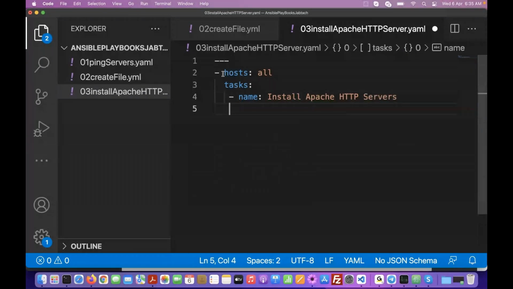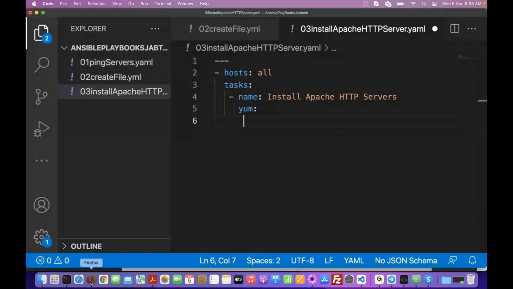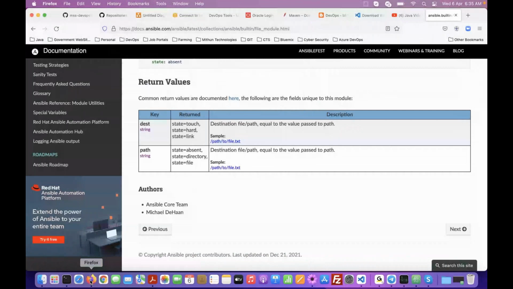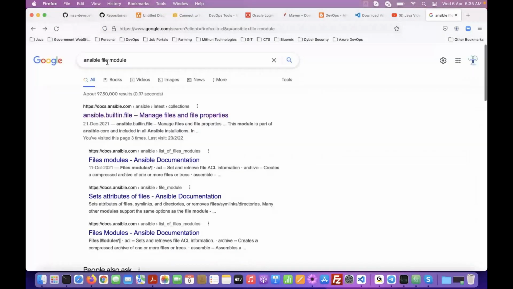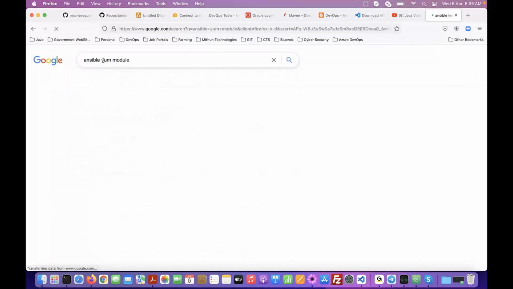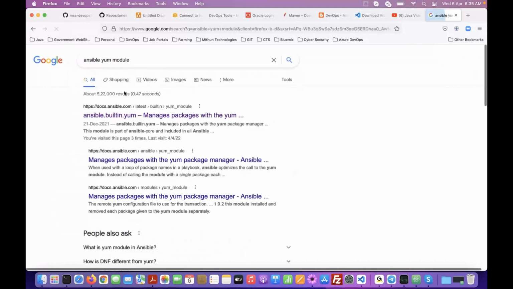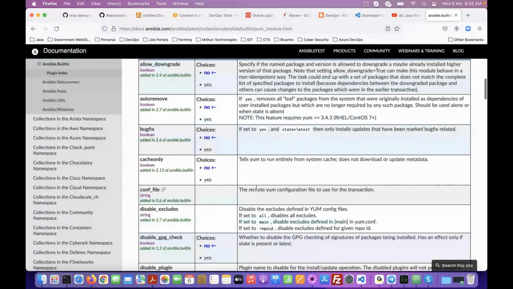For installing any packages, we are going to use the yum module. If you want to explore more about the yum module, very simple, just search for the Ansible yum module and click on this one. Which package do we need to install?